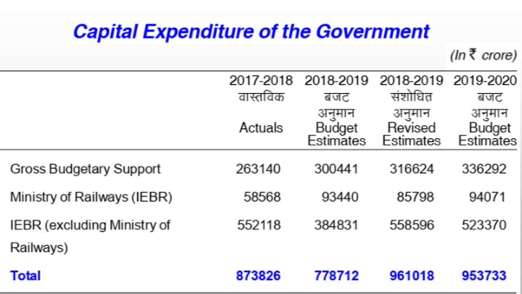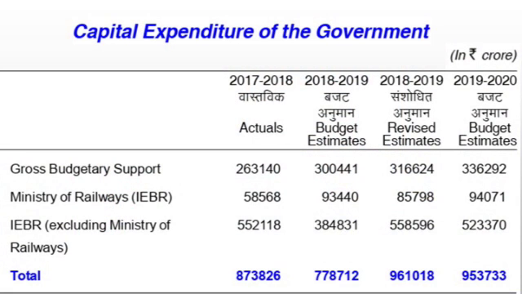And if you see the next one, the first one is known as GBS. The second one is known as IEBR. IEBR means, you can note down, internal and extra budgetary resources. Friends, IEBR means internal and extra budgetary resources. That means certain departments, like PSUs, will have their own internal funds. Extra budgetary resource means borrowing by the PSU directly from the market. Remember, internal means PSUs have some own funds, and extra budgetary resource means they borrow from the market. It is not government borrowing, it is PSU borrowing.